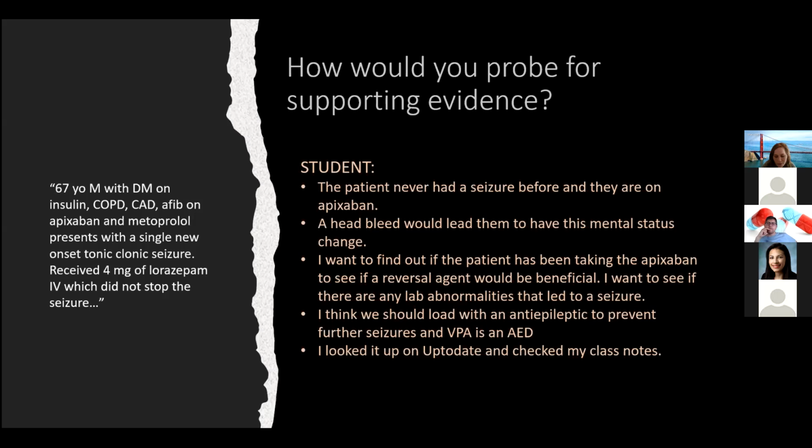What medication did you recommend? I just figured we should load with an anti-epileptic drug to prevent further seizures, and valproic acid is an anti-epileptic drug. And you've asked, where did you get that recommendation? Why do you think that is? You're looking for evidence when you're asking those leading questions. What's their clinical reasoning behind all of this? And they said, well, I looked it up on UpToDate and I remembered my class notes. Or you can ask, why do you think they didn't respond to the Ativan? So all good hypotheticals, great ideas.